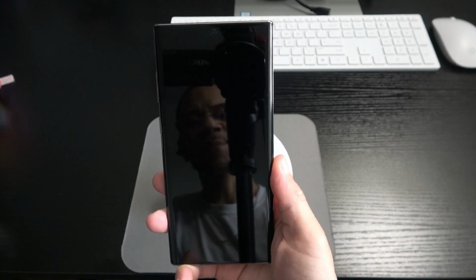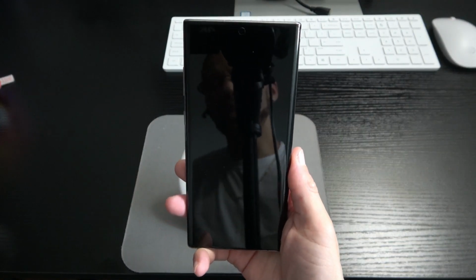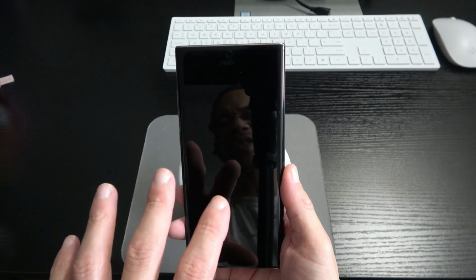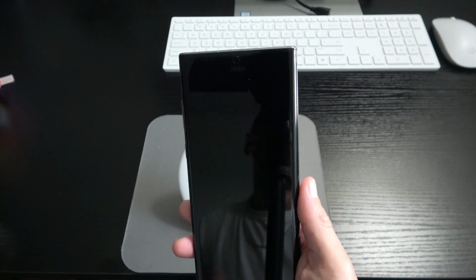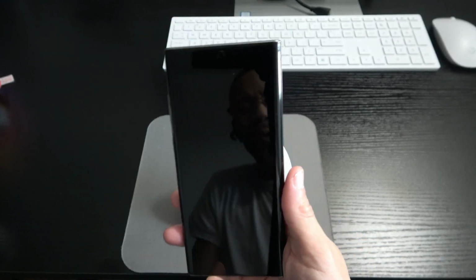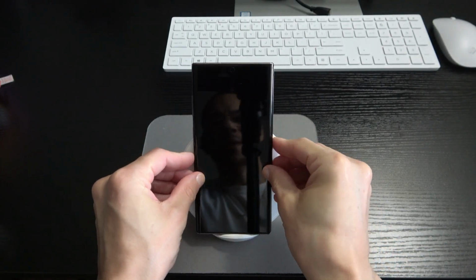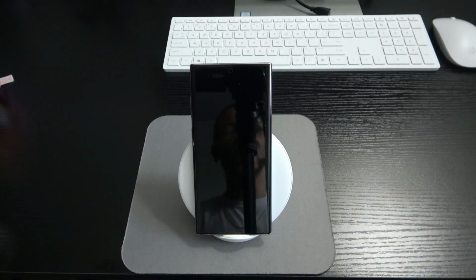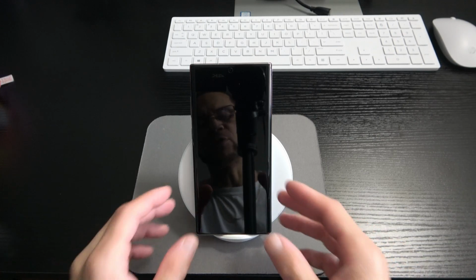Like, from afar, if I didn't see the Note 10 ever in my life and I saw this phone just like this without seeing the screen, I'd be like, oh, that's an Xperia. You know what I'm saying? Because this looks just like a Sony footprint device. For the longest time, they were making their devices really boxy like that, and they were not deviating away from that for any stretch of the imagination. Not until recently, when they started going with the whole 21:9 aspect ratio thing, and even then, those devices are still kind of boxy.